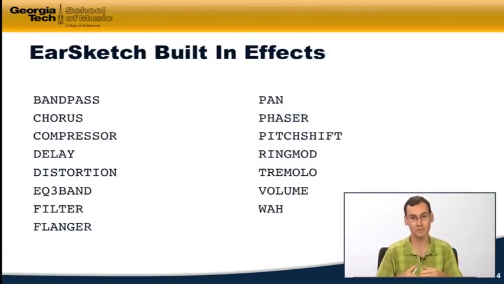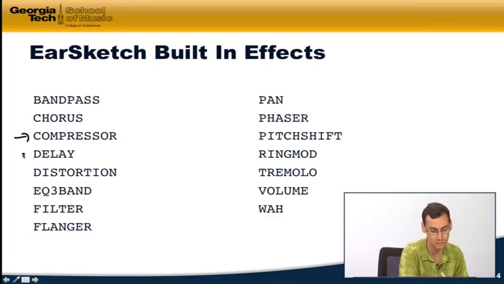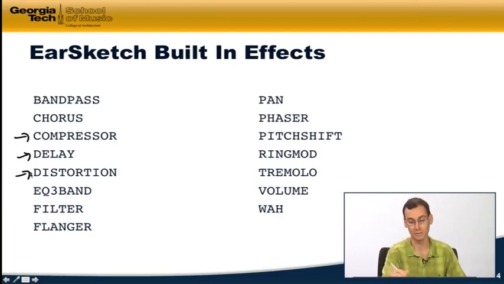Here's a list of them, just so you can see them on a slide. But we've also included documentation on the course website. It has all kinds of information about all of these effects, what they are, what they can do, and how to use them. As you look through this list, you'll see that there's several that you're probably familiar with from module two of the course, things like dynamic range compression, delay, distortion, panning, and volume. There might be some others here that you haven't used before, but are easy to experiment with and play around with to see what they can do.